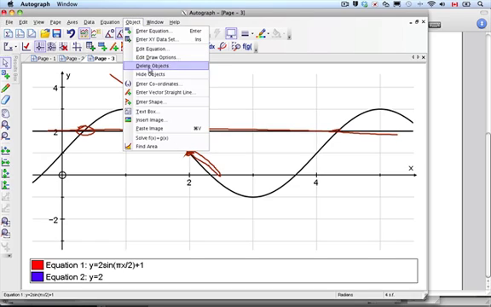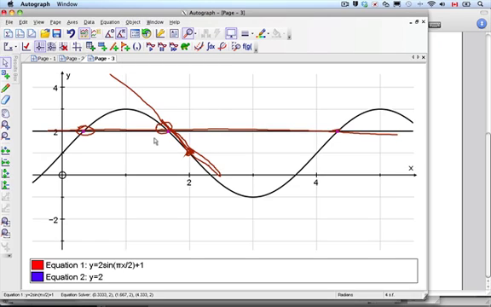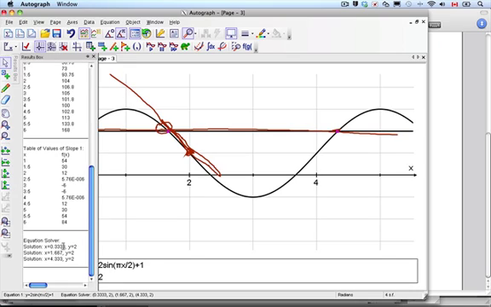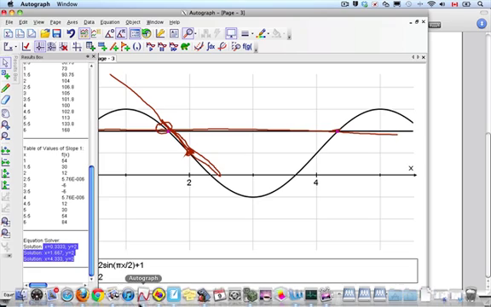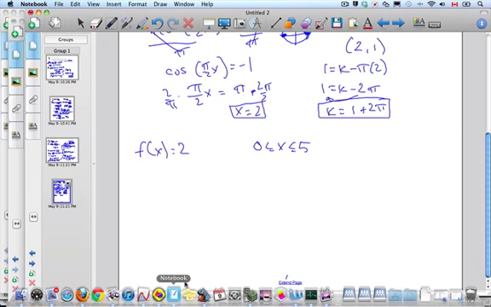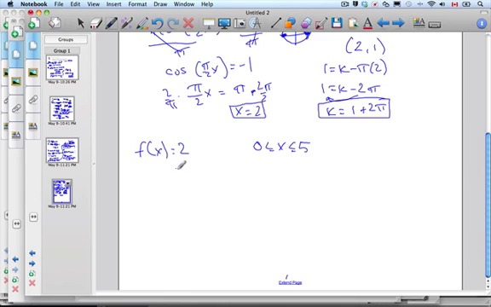I can find the intersection. If I look at it, I should have it down here. I get x is 0.3332, 1.6672, and 4.334. Those are going to be your answers to the last part. Just the x values are what you need, and that will solve this. There are 3 answers. Get them from your graph.